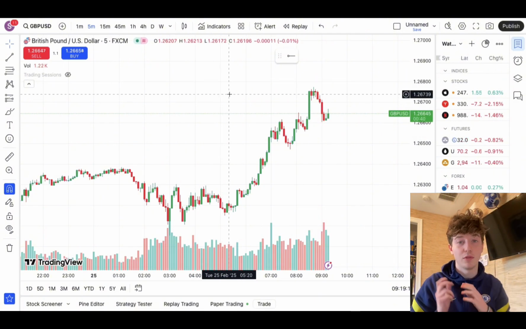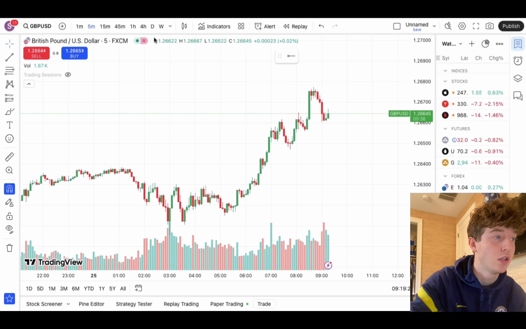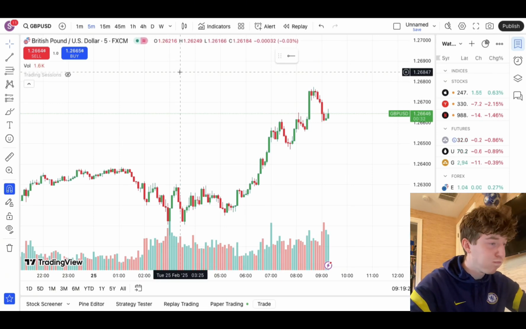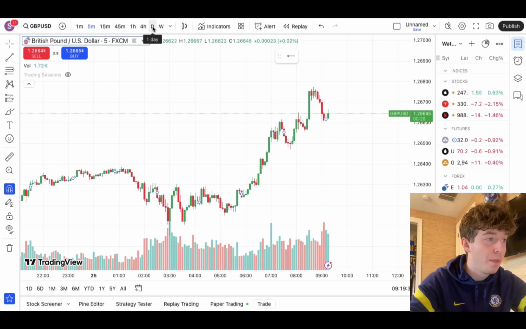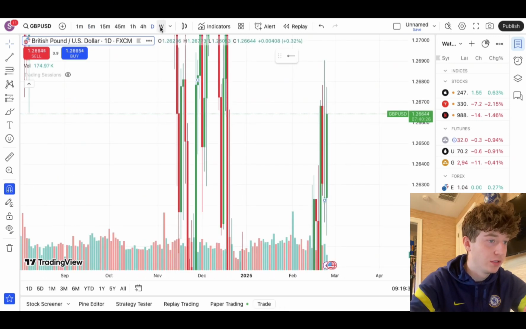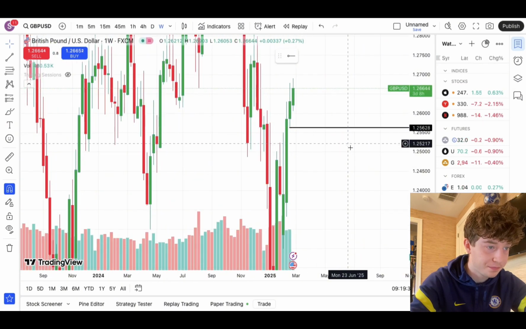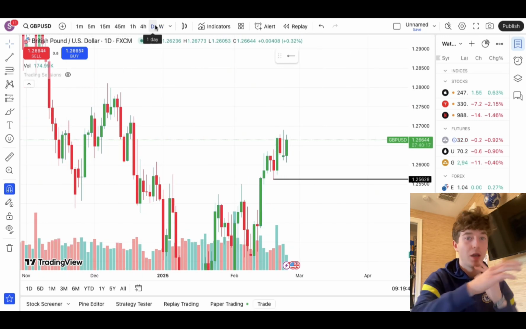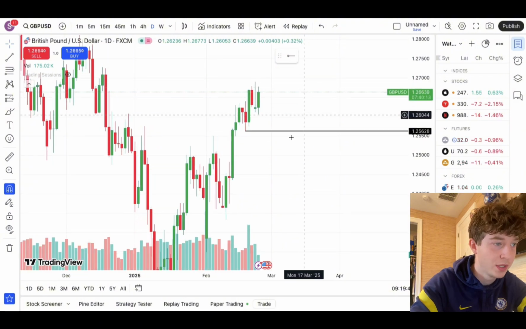Now, when I jump into a day trade, the first thing I'm looking at is daily bias. If you don't know what that is, I'm going to try and explain it to you simply here. So let's first check the weekly. On the weekly, we're bullish. Bullish means up in the uptrend, bearish means in the downtrend. So if you've heard traders say that, that's what it means.